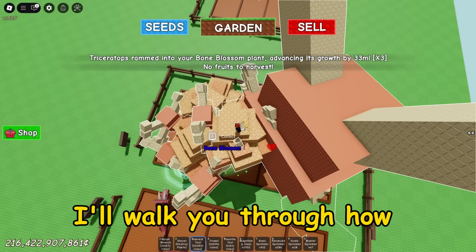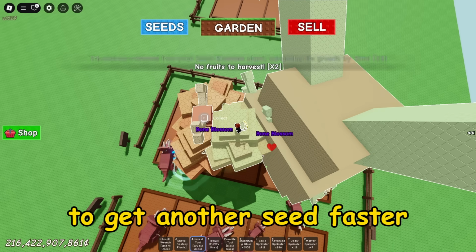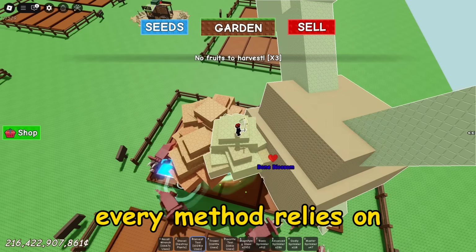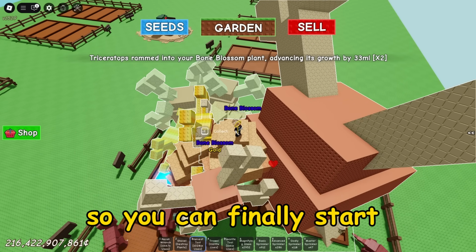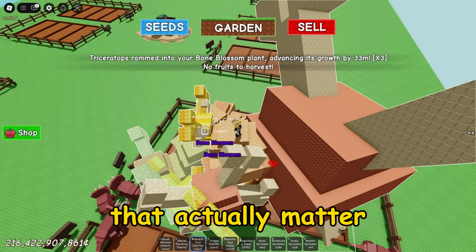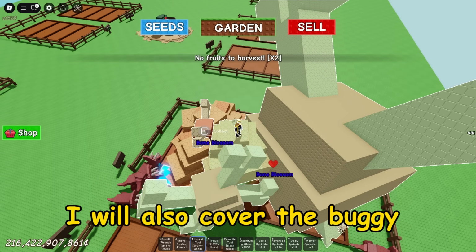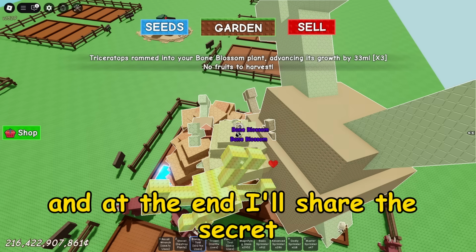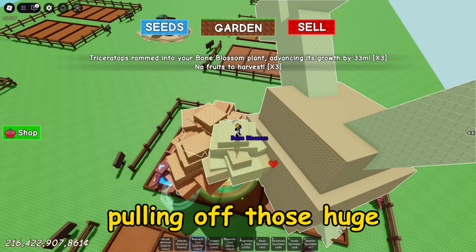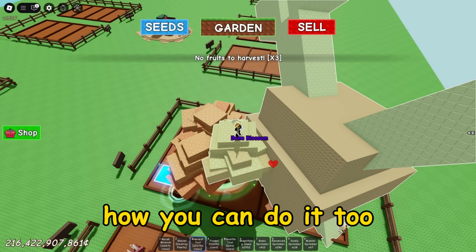In this video, I'll walk you through how to get another seed faster, cover the basics that every method relies on, and break down 4 methods, from chill to full sweat, so you can finally start growing bone blossoms that actually matter. I will also cover the buggy interactions that may occur, so you can skip the frustration. And at the end, I'll share the secret behind how people are pulling off those huge glitch-level blossoms and how you can do it too.